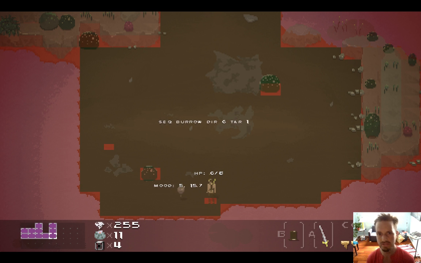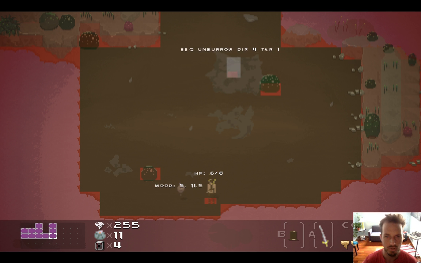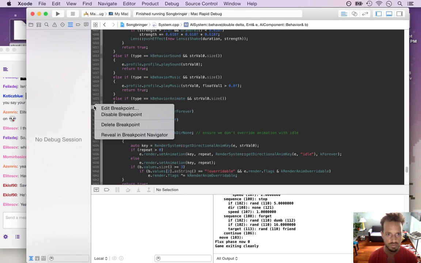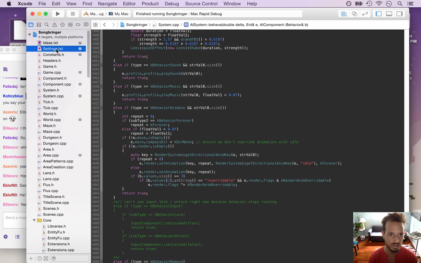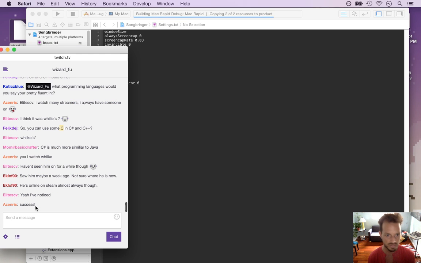Yeah, nice. There we go. Cool. He's unburrowed. Nice. All right. Good, good. So we can delete this breakpoint. We can turn off drawing debug. So we can kind of play around with this guy. Success!